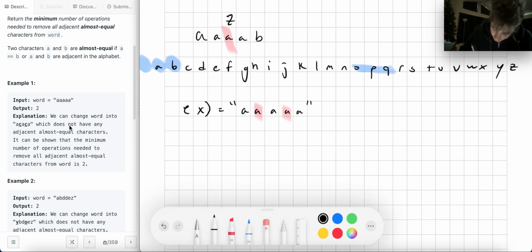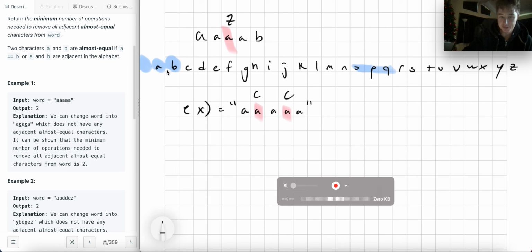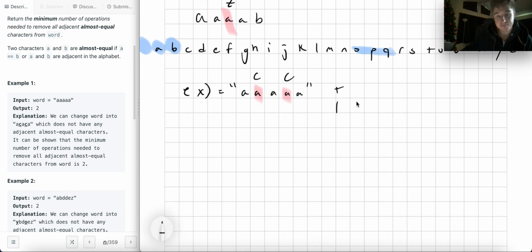And in this example, they just change it to C. Now, it doesn't matter what you change it to. Changing it costs 1 point. So I could change this to a C, I could change it to a D. It can't be an A or a B. I can't change it to a B because that would still be an issue, but I could change it to any of these other letters. So this results in 2 operations. I had to change 2 things to make this work.